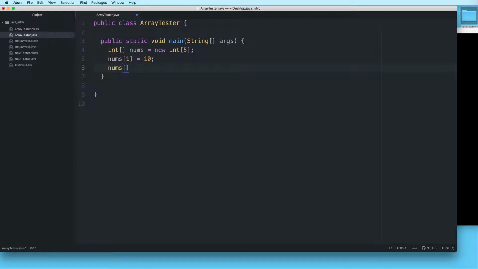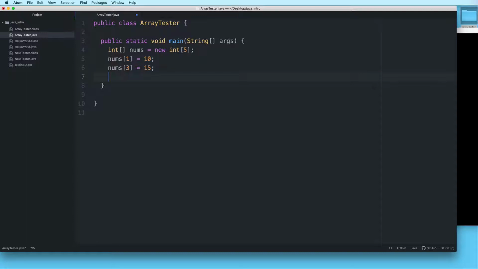Let's go ahead and change the value for nums square brackets 3. So let's make this one 15. So now nums 0 is 0, nums 1 is 10, nums 2 is still 0, nums 3 is 15, and nums 4 is 0. So we can use a loop to print out or to iterate through the array.